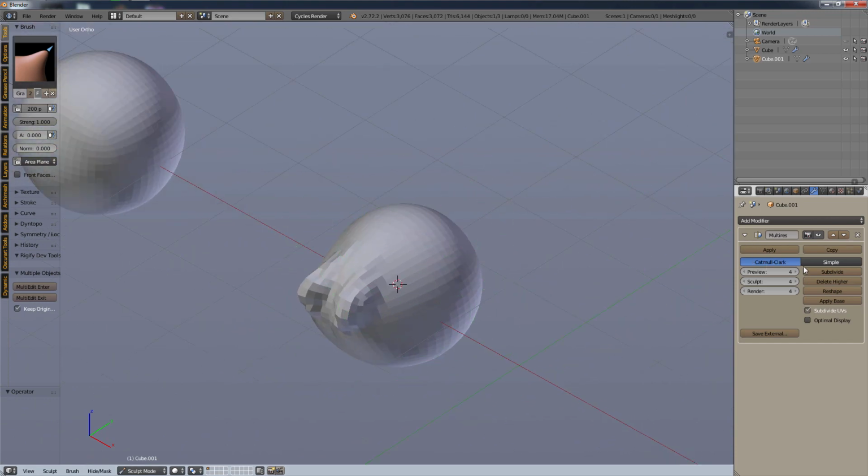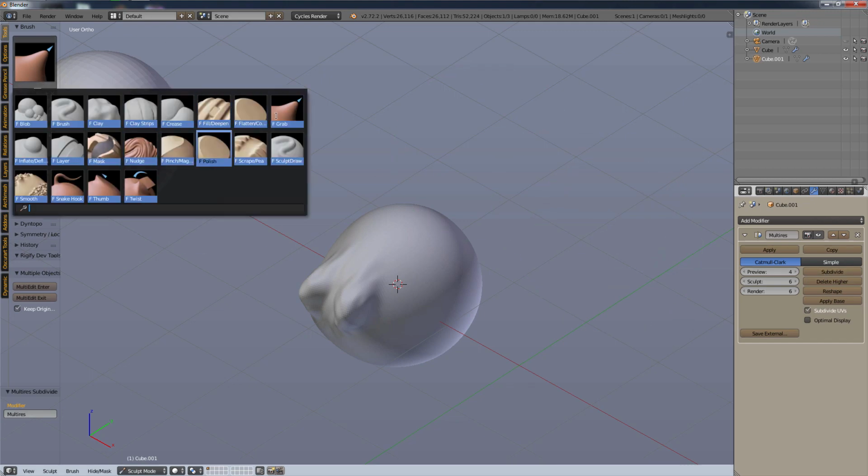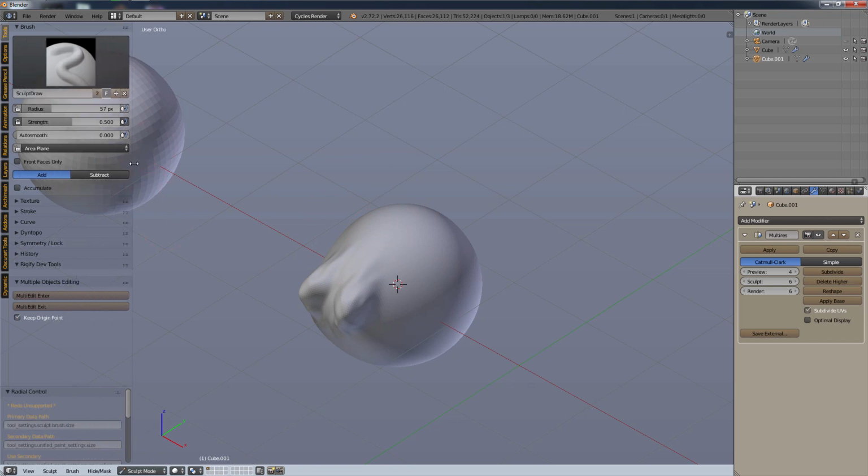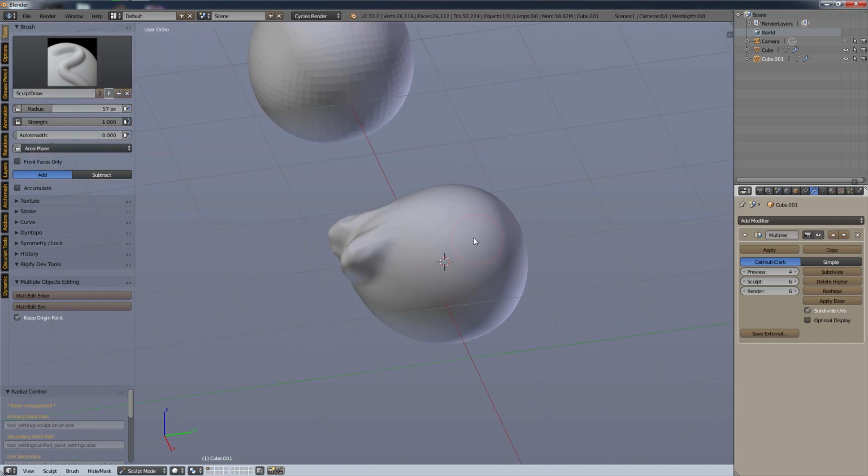And if I subdivide it even higher, say to level 6, and use sculpt draw again, and change the size back way down. Actually, I'm going to turn strength all the way up. So now just go somewhere else.